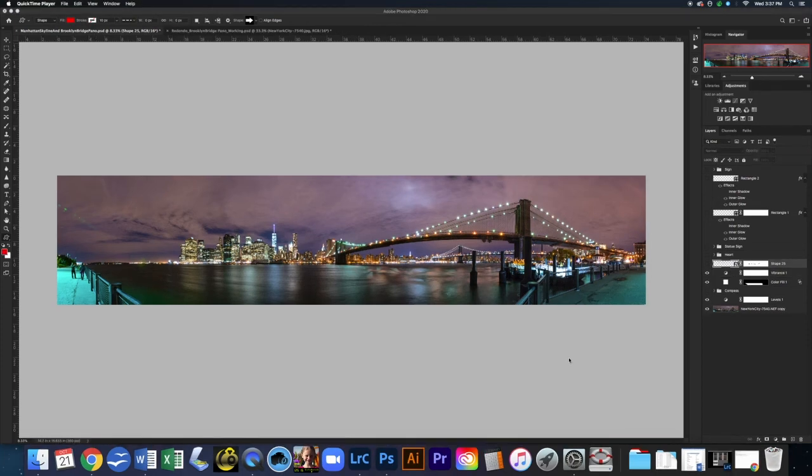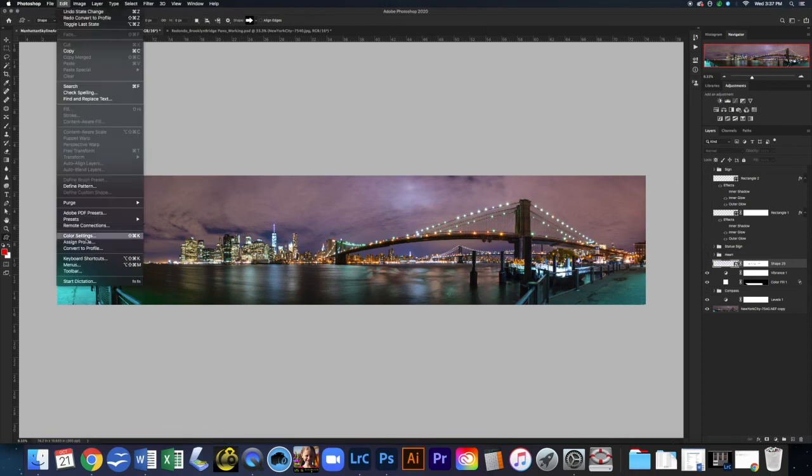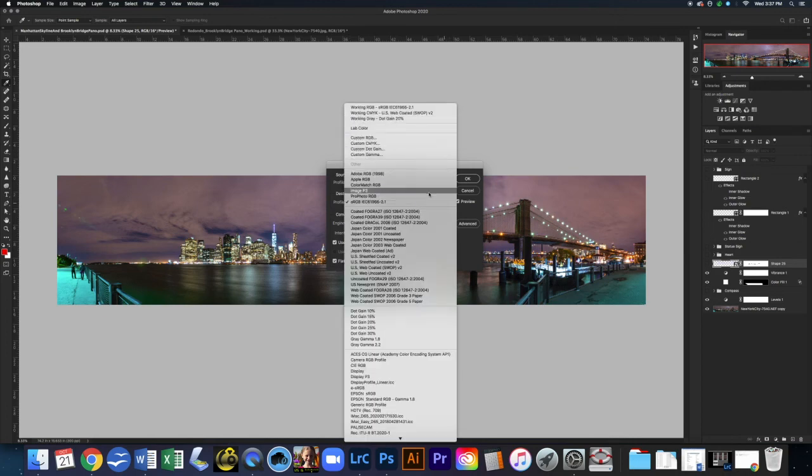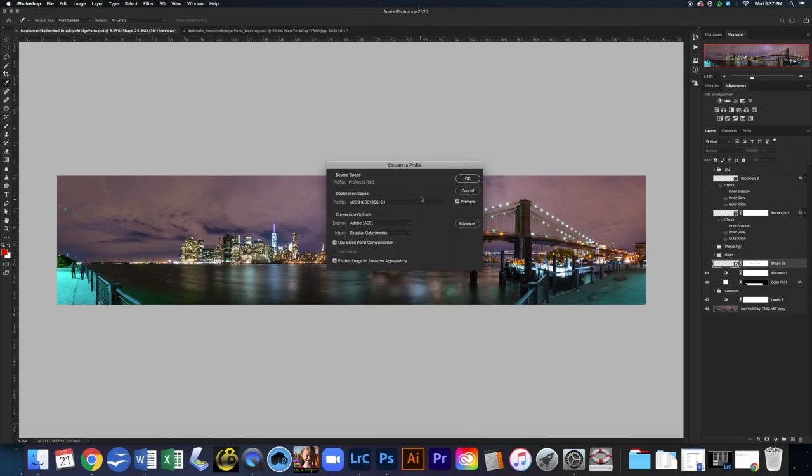So now that I've saved my working file, I'm going to get this file ready to post online. So first off, I'm going to change the color profile. I'm going to come up here to Edit, Convert to Profile. If you remember from our color space lecture, we want to be saving in sRGB for online. If it's not selected there, just go ahead and click on there and find where it says sRGB and click OK. Now, as it's converting this, it might take a moment, and if you remember, it's actually going to flatten all of these layers over here. So give it a moment to do its work.